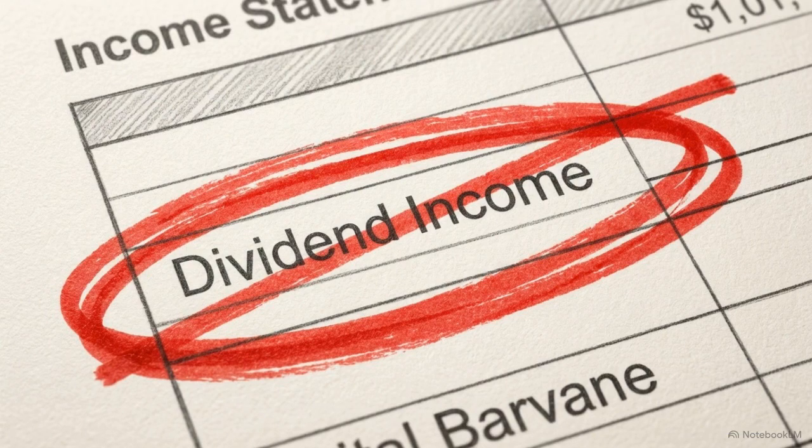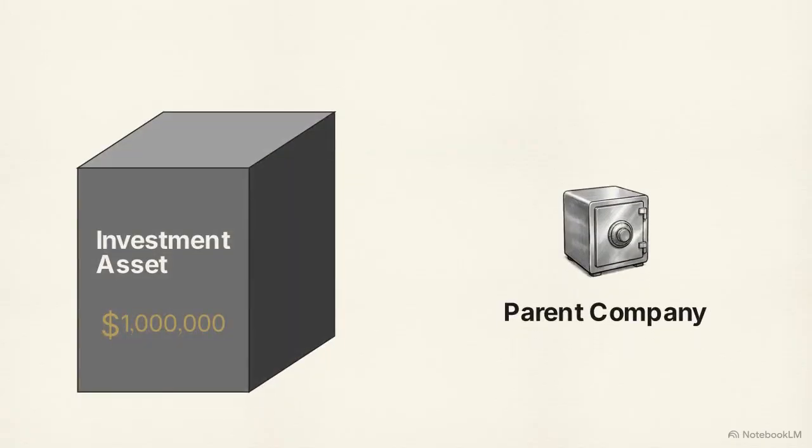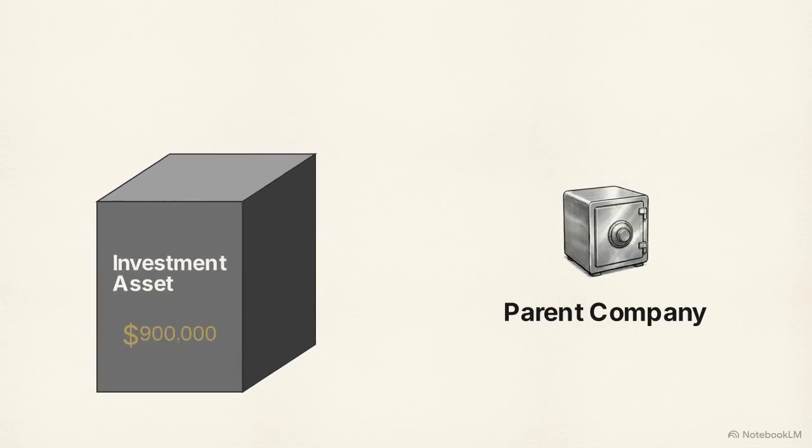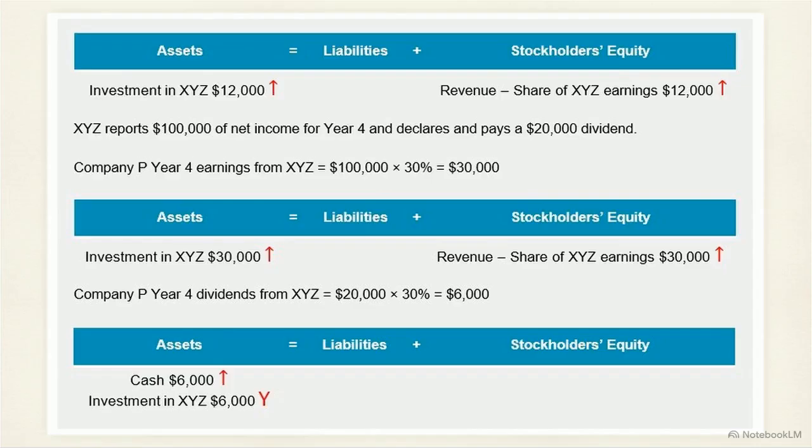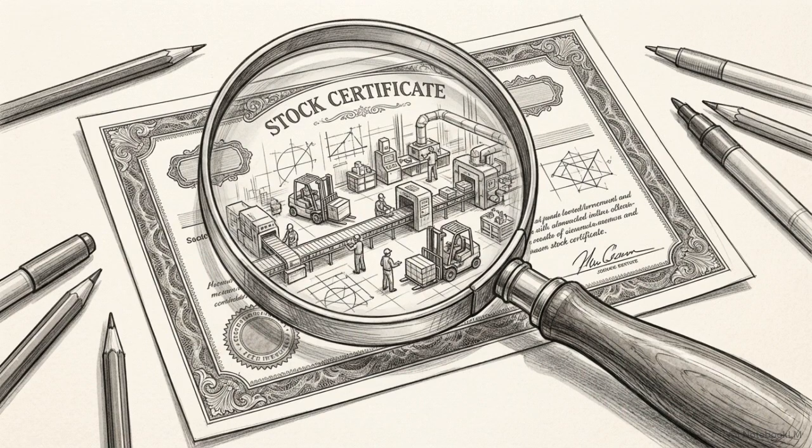It is a common mistake to assume that receiving cash dividends from a subsidiary increases the investor's income. In reality, dividends are treated as a return of the investment. They decrease the carrying amount of the asset because the investee is effectively distributing its net assets back to the parent. This mathematical offset is visible in the year 4 data. While cash increases, we see a corresponding $6,000 reduction in the investment account balance. The equity method ensures the investment account acts as a direct reflection of the subsidiary's underlying net assets, rather than a simple, static stock purchase.